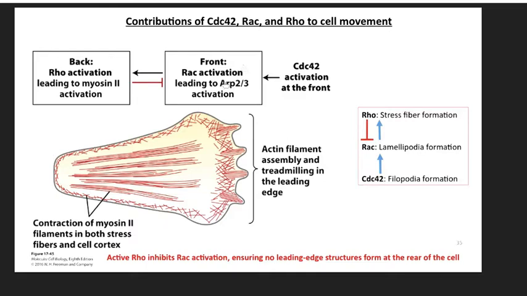Yes, it does get affected by CDC42 as well, but that's much upstream. The immediate effector will be RAC. So CDC42 affects RAC, RAC affects Rho activation, Rho inhibits RAC activation because they have to pull the back of the cell in the front. So that is why they have to stop this RAC as Rho gets activated and moving forward, helps moving the cell material forward.